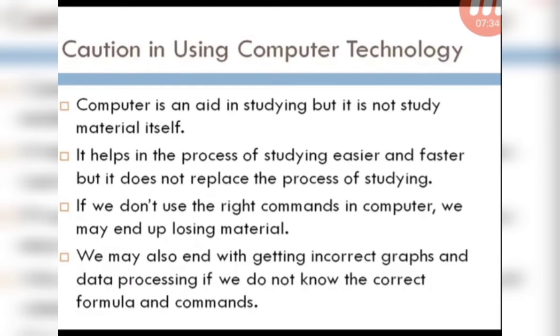Third, if we don't use the right command in the computer, we may lose all the materials. If we are not using the proper function keys and commands, you may lose all the data and information which we have already stored in the computer. Then the last, we may also end up with incorrect graphs and data processing if we do not know the correct formulas and commands. If we do not have the proper knowledge of how to use them, the graph you are drawing or the data you are obtaining may be incorrect. So the correct formulas must be used whenever you are using the computer.